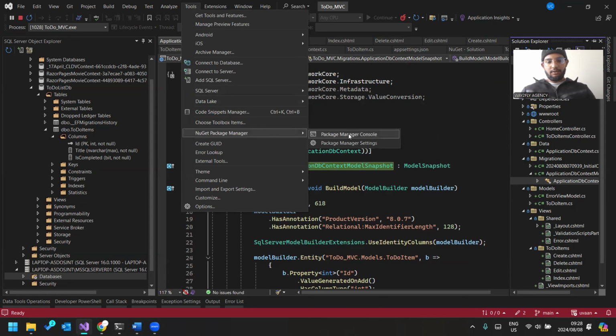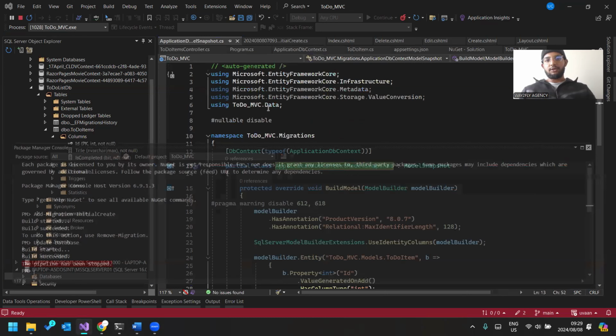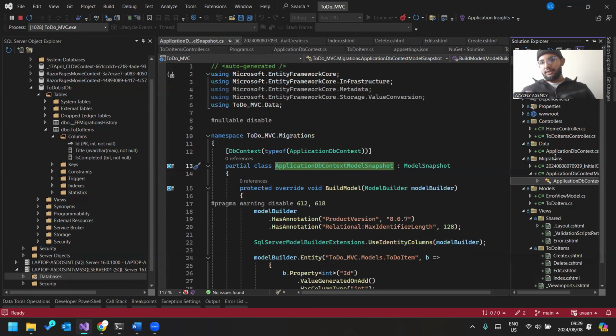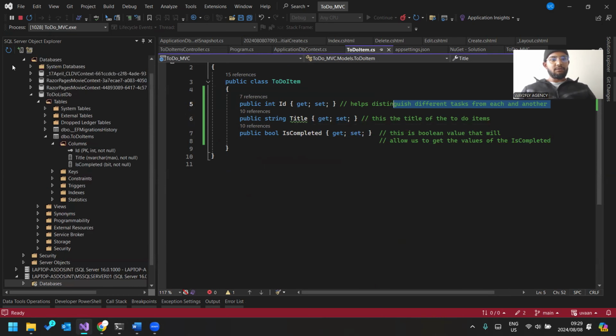and we go here to our console, and you can see that I added my initial migration and then I updated my database. So once you create your models and your data, and you migrate, you will then see on the side here when you open up your database that all your items are here. If you go into your columns, you'll see that you have your ID, your title, and IsCompleted. And when you go into your ToDoItem.cs models, you'll have your ID, your title, IsCompleted. So that's for our models, right?